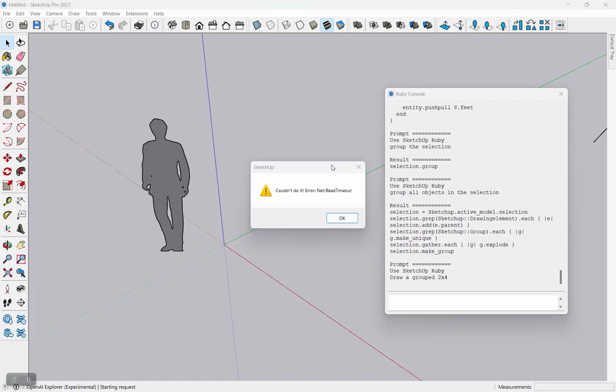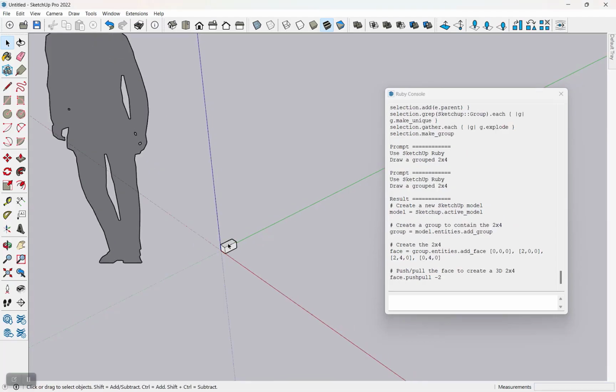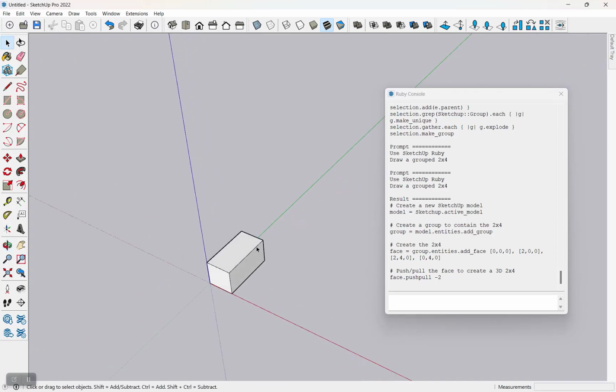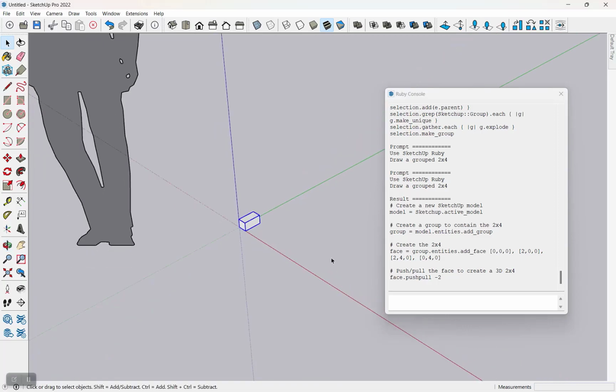And there's the error right here. Read timeout. Okay, let's try again. Click on OK. Well, it's a start. I didn't specify the length. There you go. It's basically a cutoff in that case. Although it's interesting, right now it gives me the actual dimensions. Let me try a different way. Draw a grouped... oh no, wait.